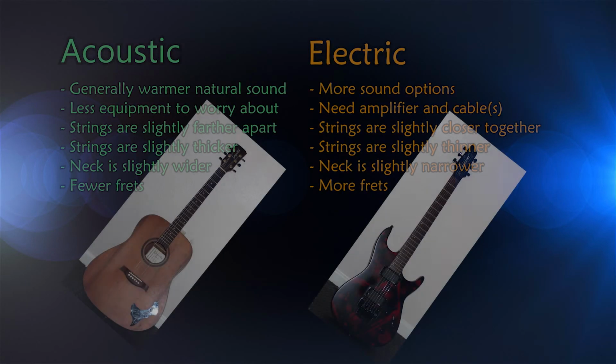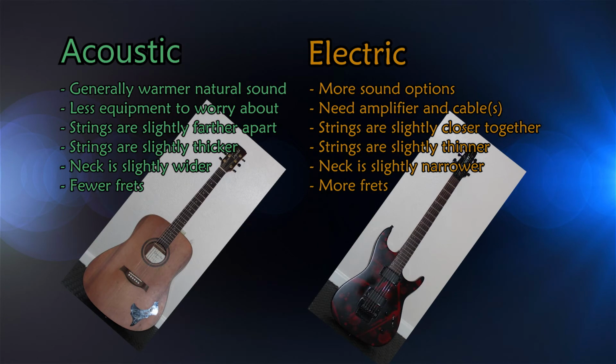So there you have it. These are what I believe to be the most important differences between acoustic and electric guitars. Here's a quick recap of the important differences we went over.